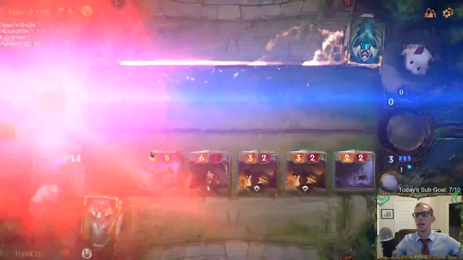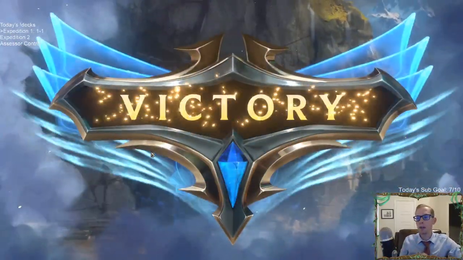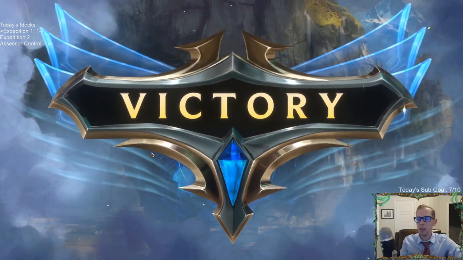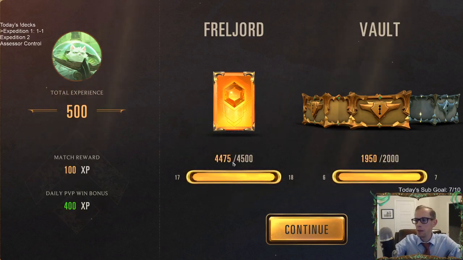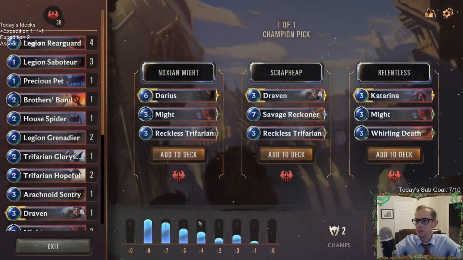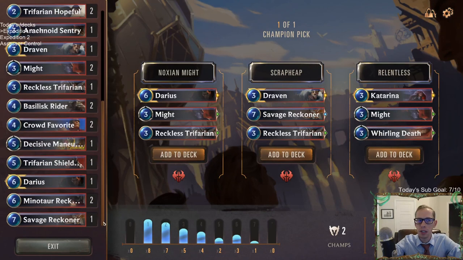His hand was a lot better. We actually got our crowd favorites. They were awesome. We got the Reckoner. It was awesome. Last time we did just get too many of the one toughness things and then got Withering Wailed right after that. And that really hurt. Oh no, I need 25 more XP. So close. All right, Darius, Draven, or Katarina? Right now we got one Draven, one Darius.